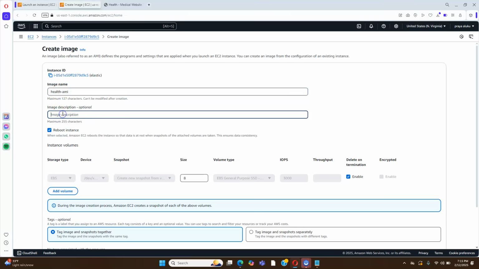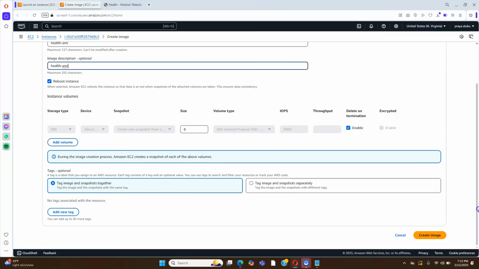Description, we can put the same thing. Instance volume, you can see that's the EBS. We already did a video for EBS. The size, and now we say create image.